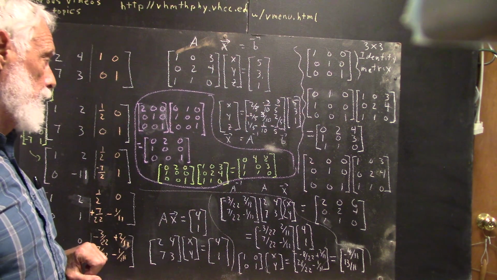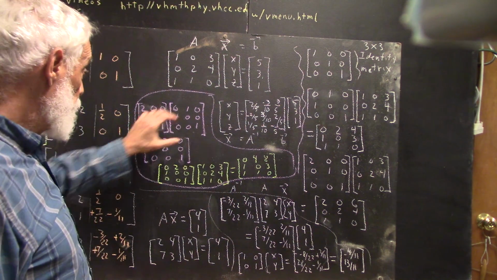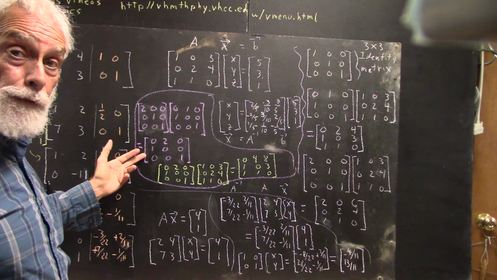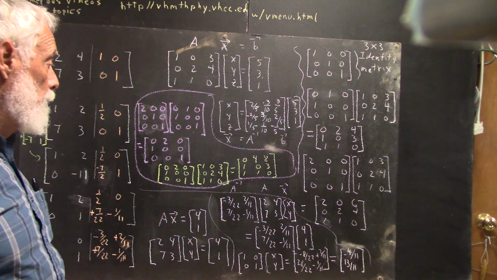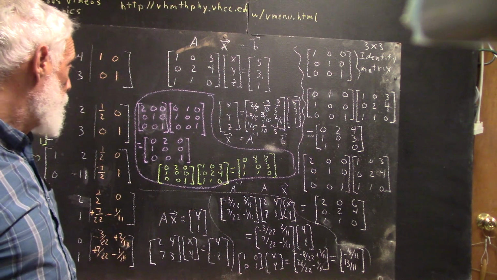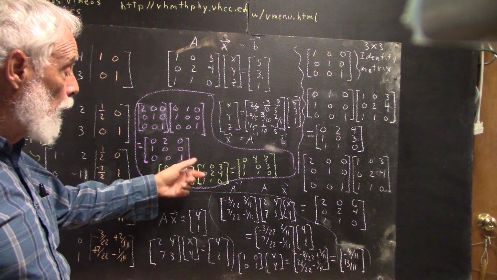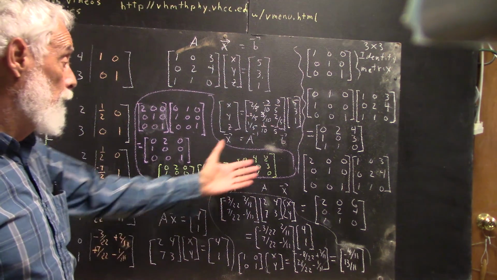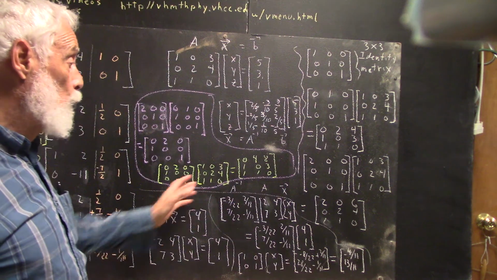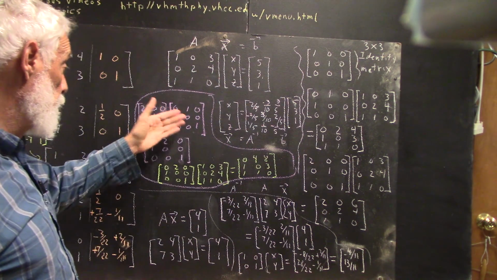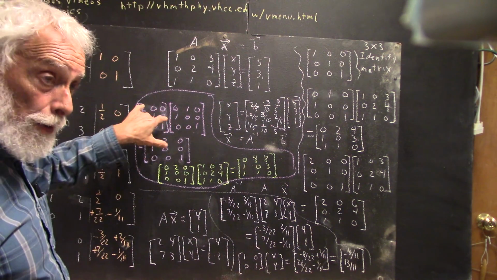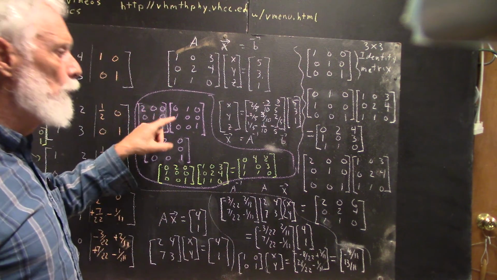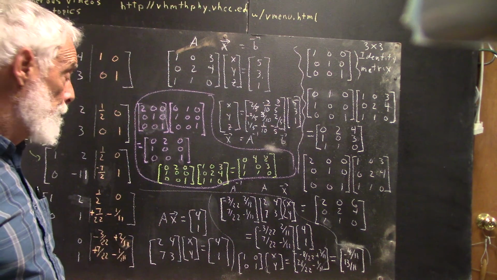You could ask yourself, if I did this in the reverse order, if I put this matrix to the left of this one, would I get the same matrix? And then you can ask yourself, well, if I doubled the first row before I interchanged the first two rows, would I have the same result? If I would, then you expect that these two matrices would multiply the same no matter how they're multiplied. In other words, that the multiplication of these two matrices at least would be commutative.